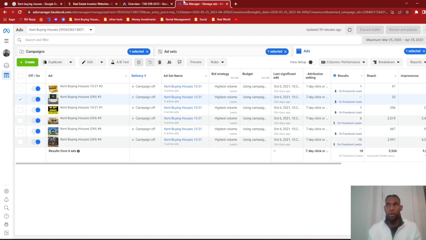Facebook ads, people aren't searching for you, so you get more leads, but the quality of your leads is a lot lower. Google Ads, people are searching for you, so you get fewer leads, but the quality of your leads is a lot higher. So there's a trade-off. But what I like to do is run them collaboratively.